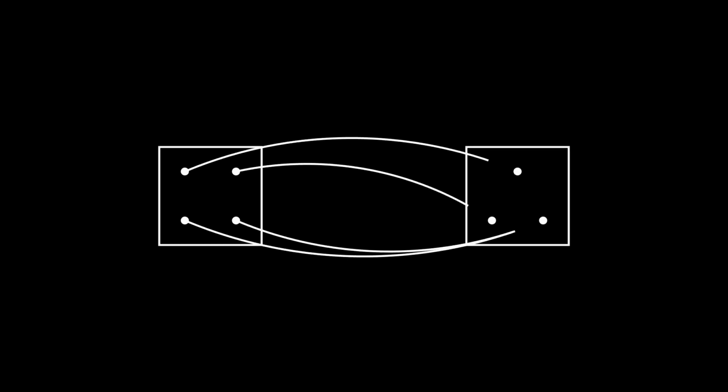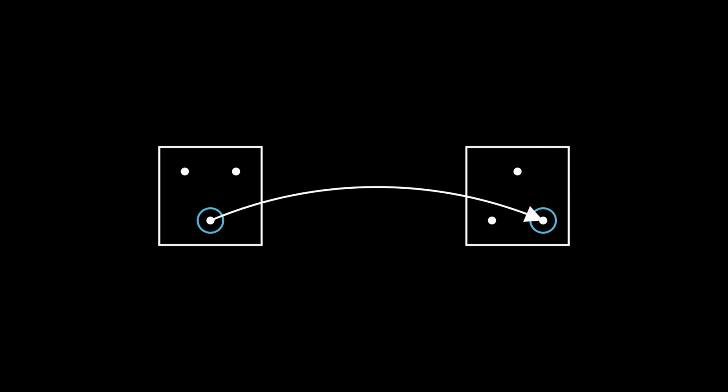Let's say we have a different function now, mapping the same two elements to a different element in the second set. This looks like a different function, but this is the same as the previous function. We can easily map the previous output to the current output. This is called an isomorphism. When we can map one function's output to the other function's output, we have an isomorphism.